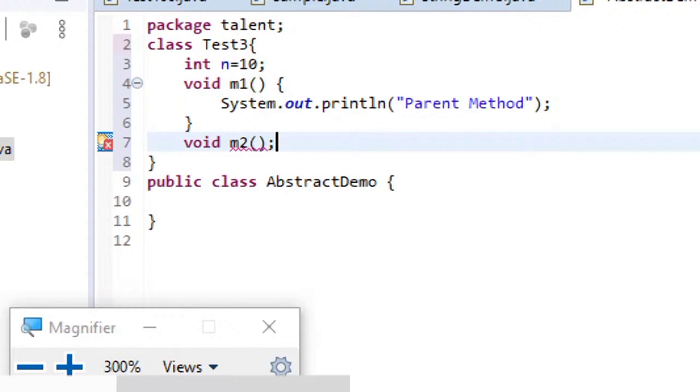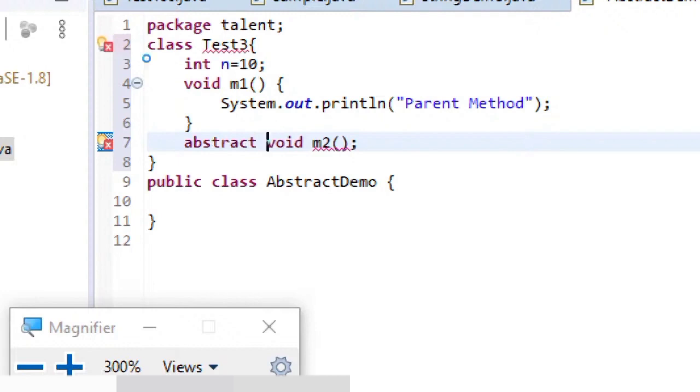I hope everyone can understand the point I'm saying. If it is a method call, you are not supposed to mention the return type. If it is a method definition, you are not supposed to keep the semicolon. But I am doing both, that is, I am keeping a semicolon and I am writing the return type. So my intention is to say this is the abstract method. But how does the compiler understand that this is not a normal method and it's an abstract method? For that, I should declare this method to be abstract by using the keyword abstract.